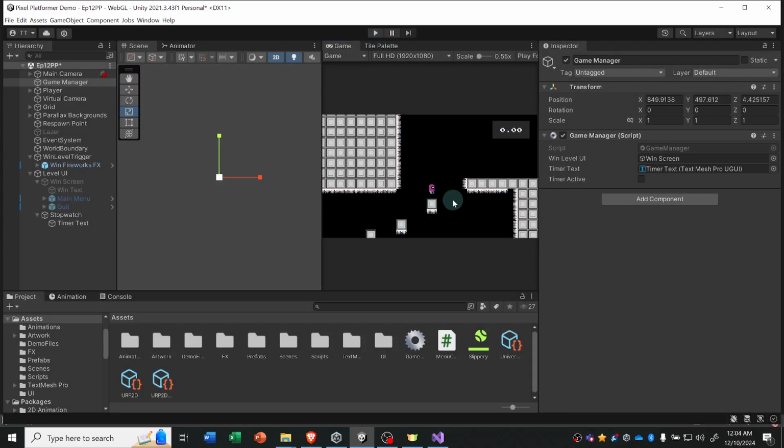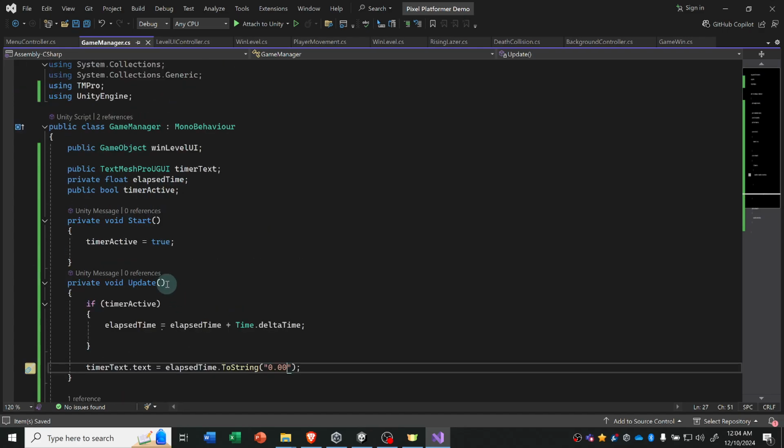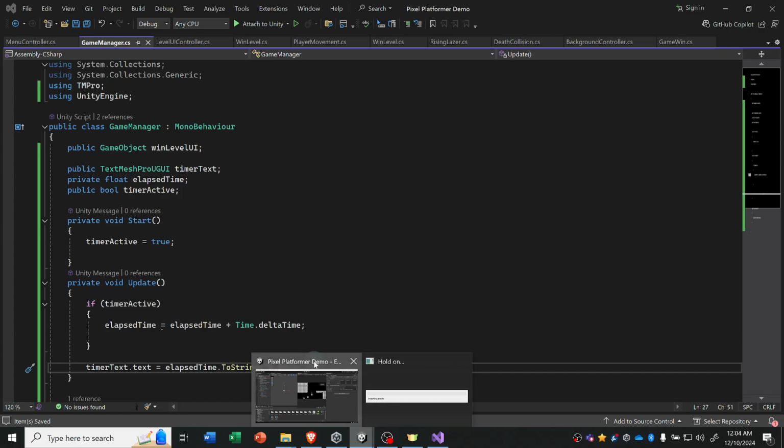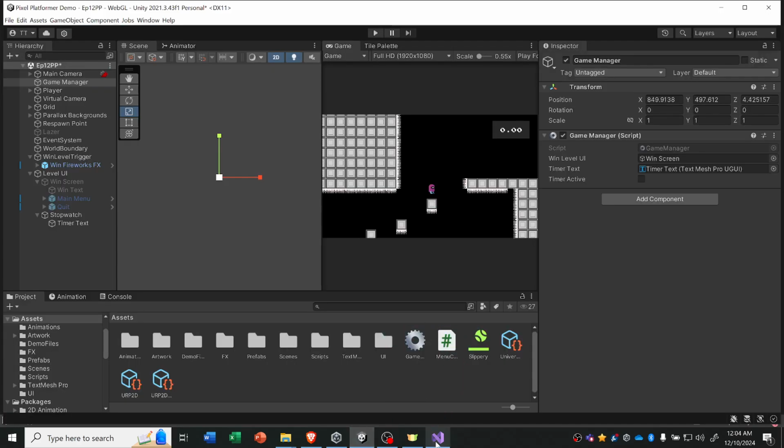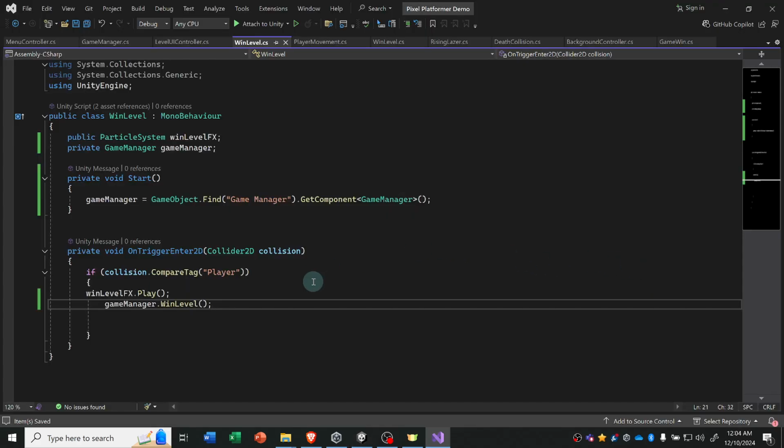So we're going to need to change that timer active. That's why we created that bool in the first place. So I'm going to go back. I am going to go with 2 decimal places, so I'm going to add that. But I also want to change this active on this game manager. Now I'm going to go back to where we control this with this trigger. Trigger is where we win our level. So I'm going to open this up, and we can say it's calling the win level script right here is what's happening when we win the game. So back in our game manager, it's going to call this method.